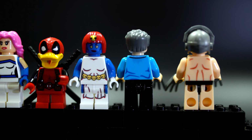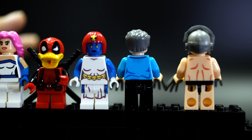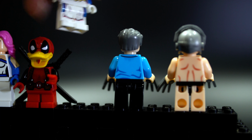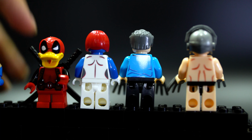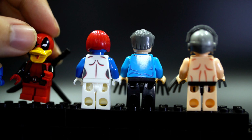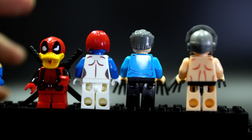Mystique here is pretty cool, pretty awesome. Wish she had a secondary face where it's more of an angry or attacking expression. But otherwise, she's printed really well, looks very accurate. It's just a good figure. And there's the back of her. And like I said, Duckpool has no back print, but yeah, pretty good mold. They just copied the Donald Duck head, which is what it should be.